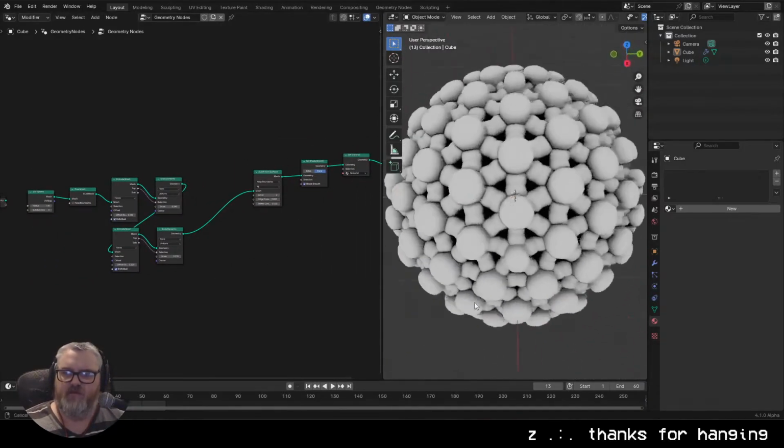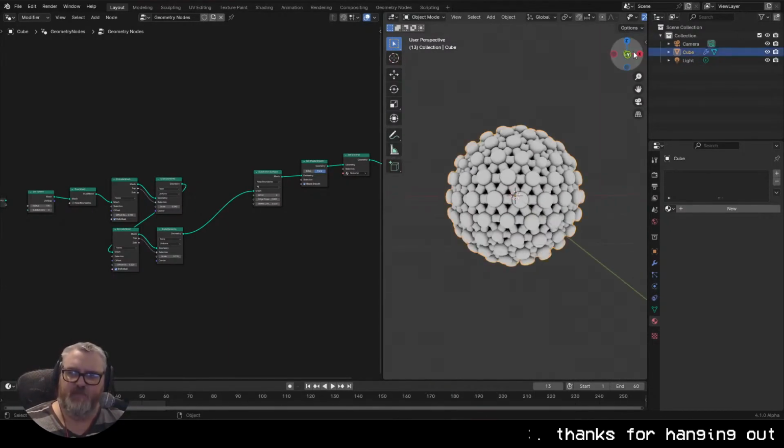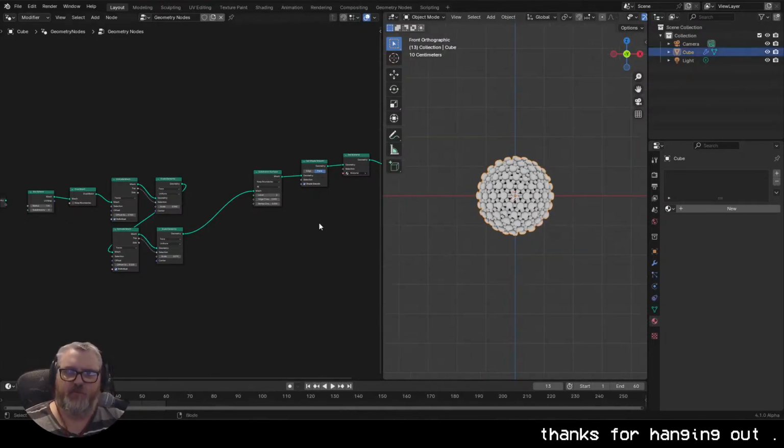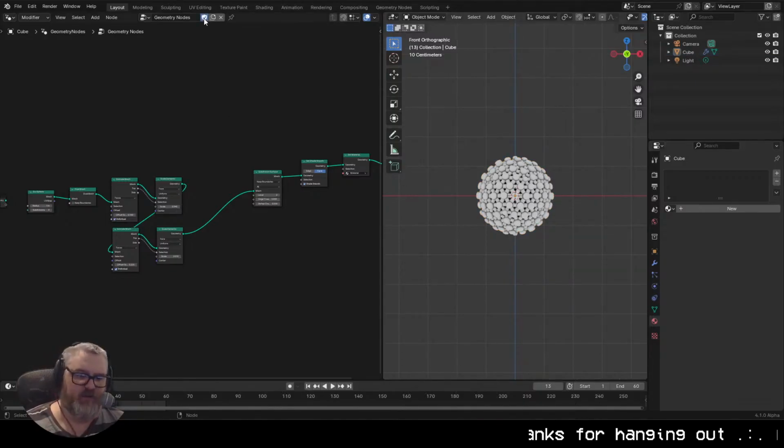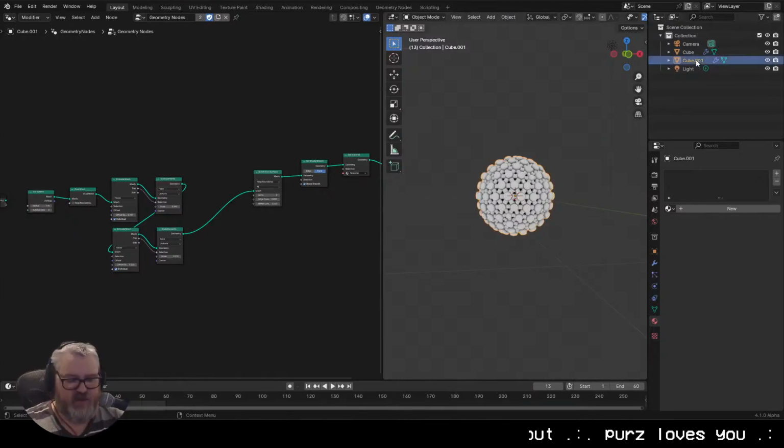So we could just animate this, or we could make a whole animation with a bunch of these. Let's make a bunch of these and then make one of those morphing animations that I was doing before. After you have one made that you like, click this little shield up here, and then click the copy button next to it, and it's going to make a new geometry node group. Actually, you don't need to click the copy yet, but you do click the shield. Then click on the object you want to duplicate, and Shift D to duplicate it. Just click to get rid of the selection, and then hit GY3.